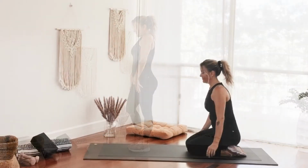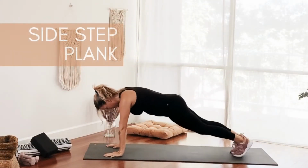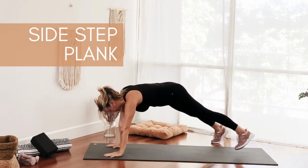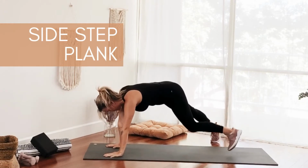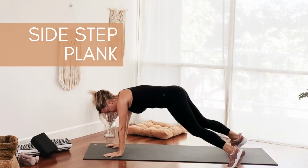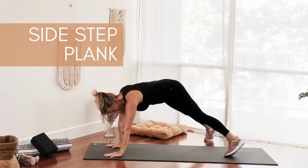Alright, make your way back down into a plank position. Engage your core and step your right foot to the right, followed by your left. Bring it back to center, and then tap your left foot out to the side, followed by your right, and repeat.